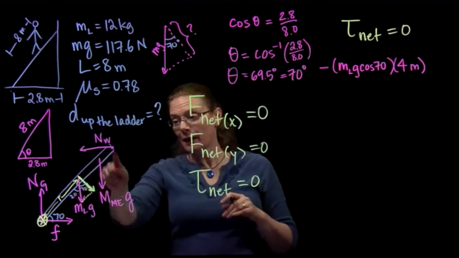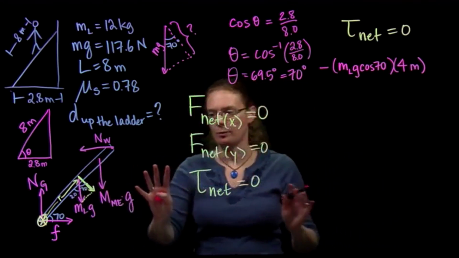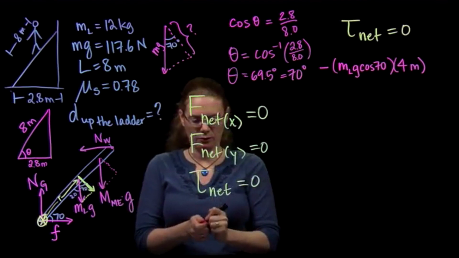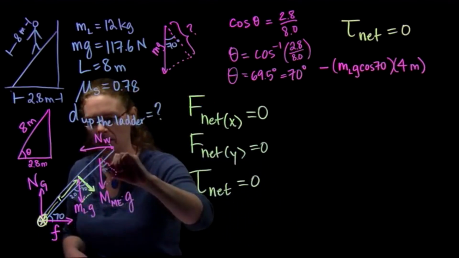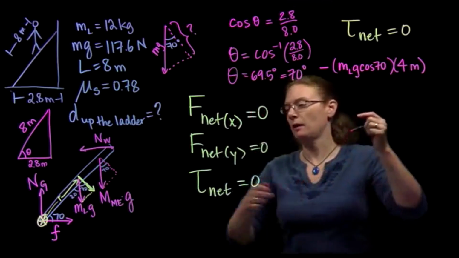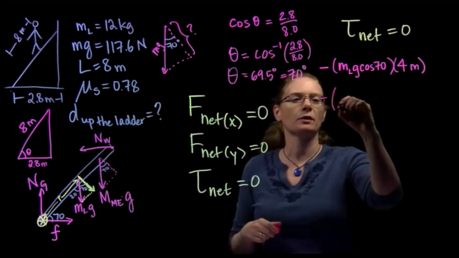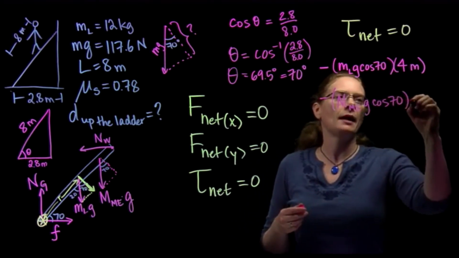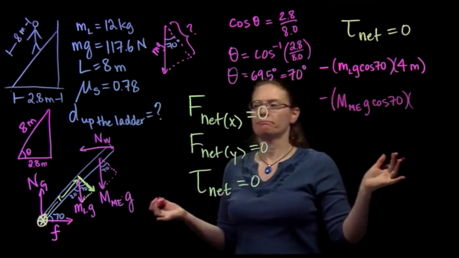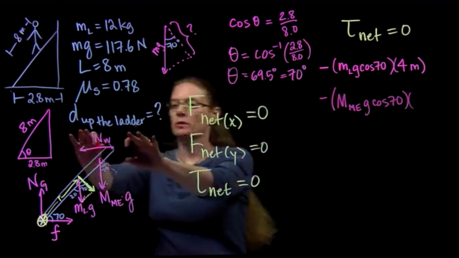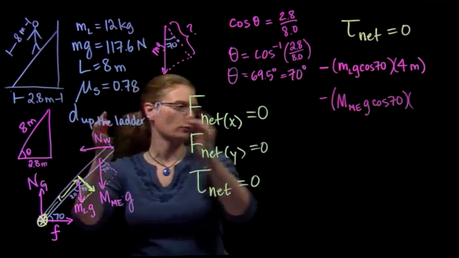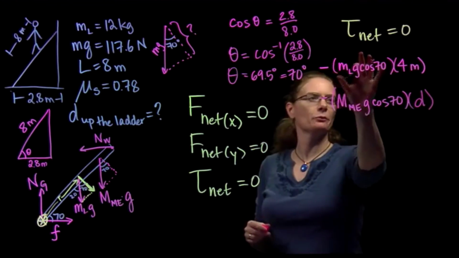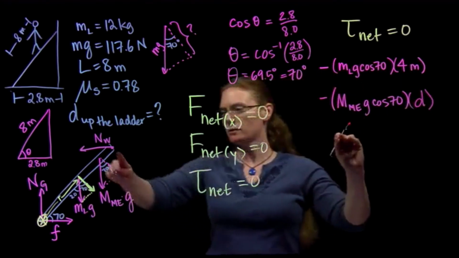We did that one. Now we have to do this one, but it's not going to be as much work because we have this exact same triangle. So I'm just doing the exact same thing. I know this top angle is 70. The torque here is going to make it rotate the same way. So I'm just going to say mass of me times gravity times the cosine of 70. And it's acting at what distance? That's what I want to know. This is the distance up the ladder, so I'm going to call this D. So we've got the perpendicular force and the distance. Last one.